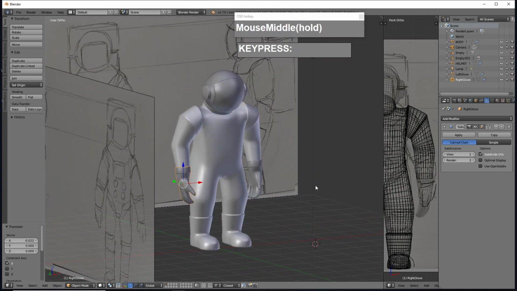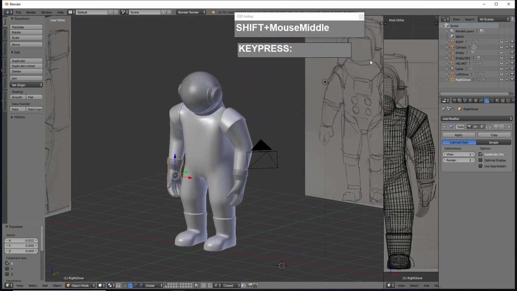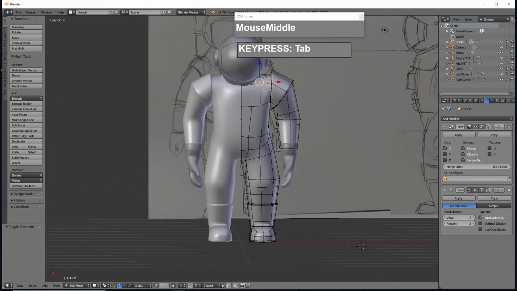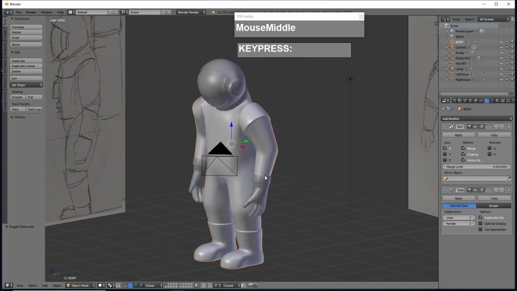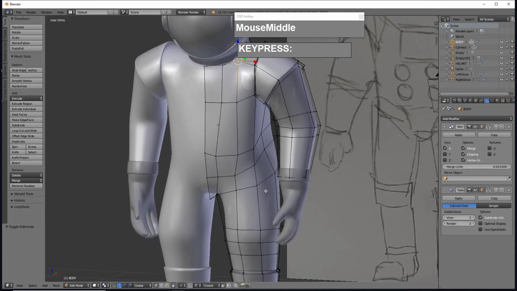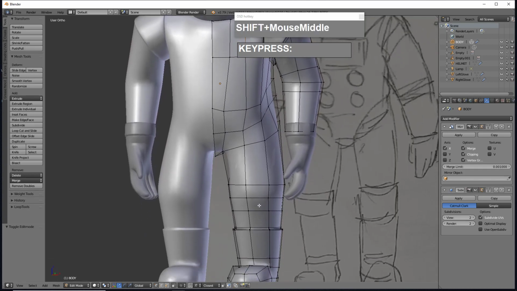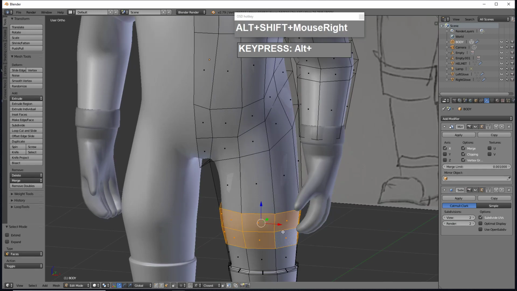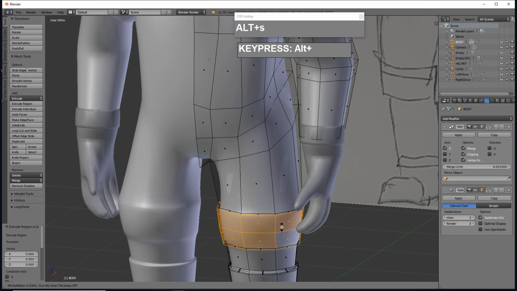Okay, now this tutorial has gone on long enough, so I think I've covered quite a lot of information on creating this model. So if you want to see the seams make it a little bit more obvious, or you want to create a section like a knee guard, you can always select the faces and then press E to extrude, then right mouse click so it snaps back, then press Alt S to let it expand a little bit.